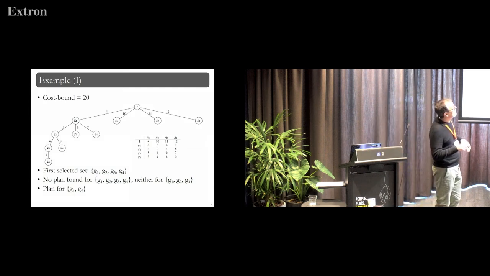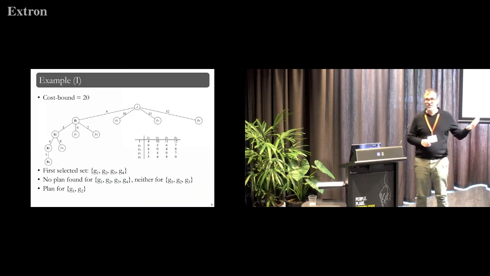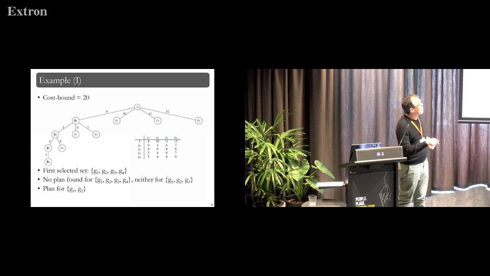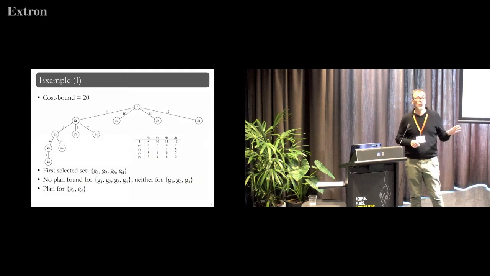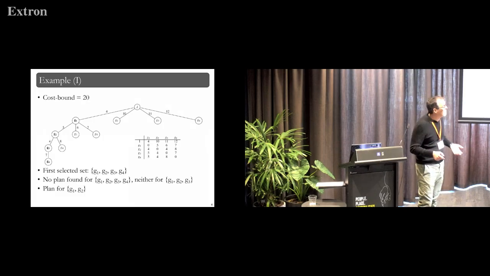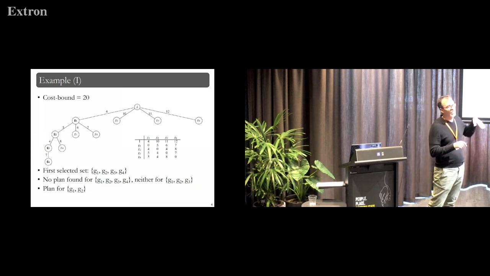In that table, we have the estimated costs that we obtain by using relaxed plans. We use a relaxed plan from the initial state to the first goal, and the cost of the relaxed plan is 4, so we estimate the cost of achieving the first goal as 4, the second goal as 10, and so on. The next lines of the table show the estimated cost of achieving one goal once another goal has been achieved. So this first row says that once we have G1, achieving G2 will cost us 5, achieving G3 will cost us 6, and so on.